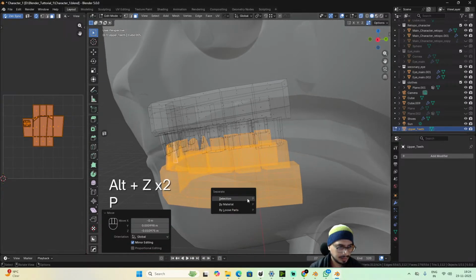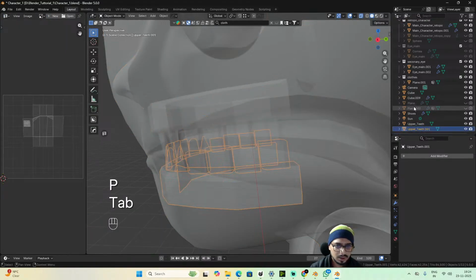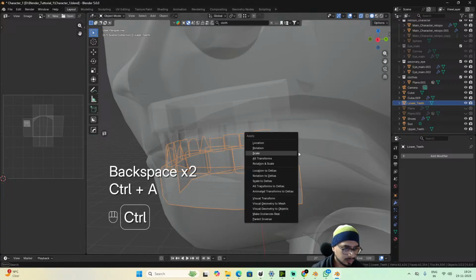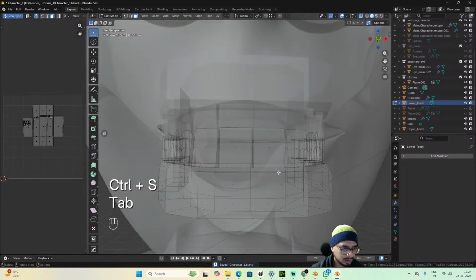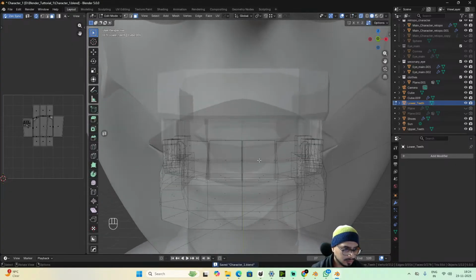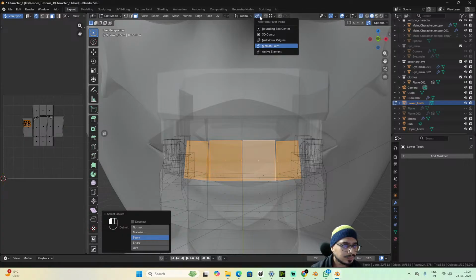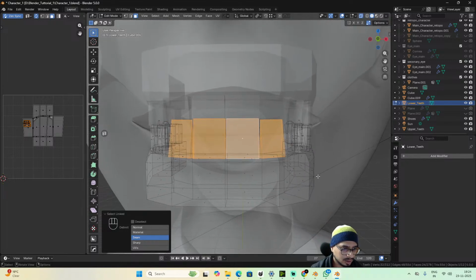Okay, I'll separate it first so that we are able to manipulate things easily, and call it lower. Save it, go to edit mode, we'll select all these 4 and go to this option over here, transform pivot point, and I'll select individual origins.